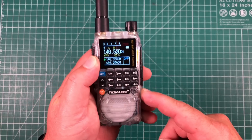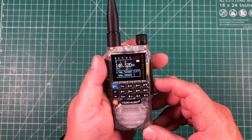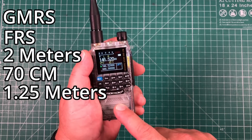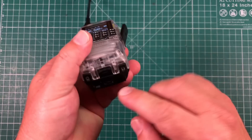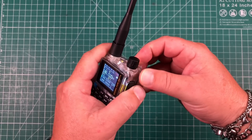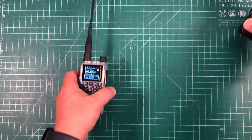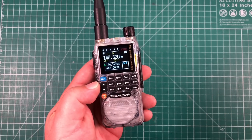What's happening everyone? Today we're going to be taking a look at this brand new TID Radio TDH3. Really cool ham radio — does GMRS, FRS, 2 meters, 70 centimeter, and I even got it to do 220 megahertz. It's USB-C programmable and also chargeable via USB-C. They sent me a prototype back in late November, early December, and now this is the official version. We're going to take a look at it here on Ham Radio Tube.